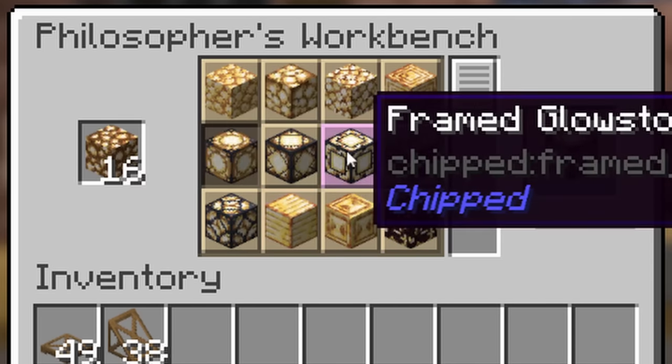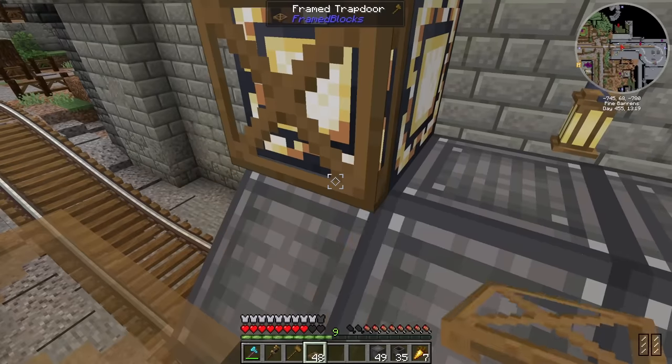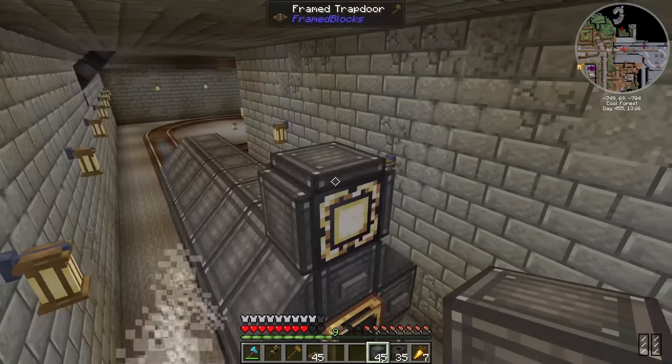We can get some very nice looking lanterns. In all honesty, I only need one and it's going to go there. And guess what? It's going to be surrounded by more frame trap doors and more industrial iron. And now we've got a little light on the front of our train.